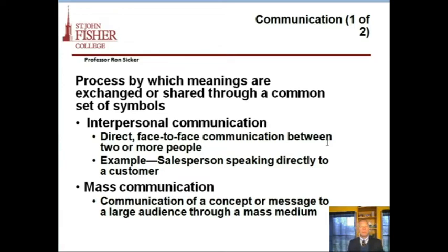Mass communication, on the other hand, takes a look at TV, broadcast advertising, newspaper, radio, magazine, billboard, those types of things. What we're trying to do is communicate the same message to a large number of people, and that's mass communication. Depending on your target market, your marketing objectives, and what you're trying to do, you will use mass communication if you want to reach a lot of people with the same message at a pretty low cost per person, that is; you would use TV. Even though the initial cost is high, the cost per person is very low because you reach so many people. If you really want a targeted market strategy, then you would use some type of communication like YouTube to that target market, email to that target market, or a direct selling force.